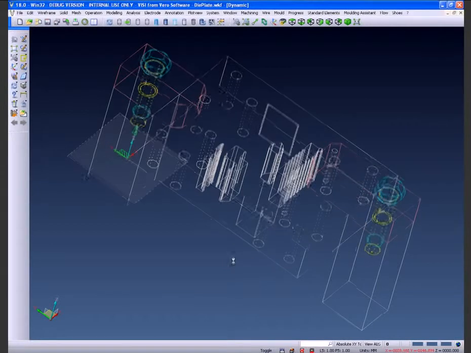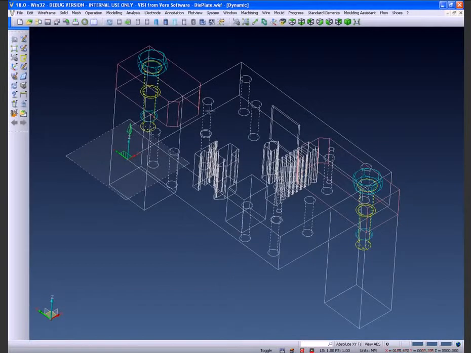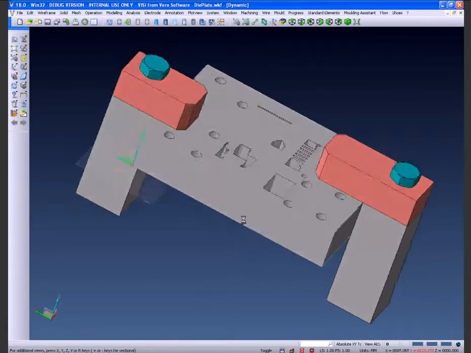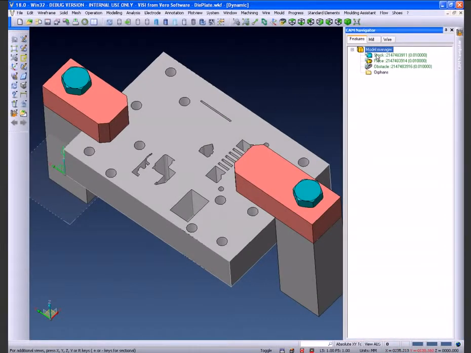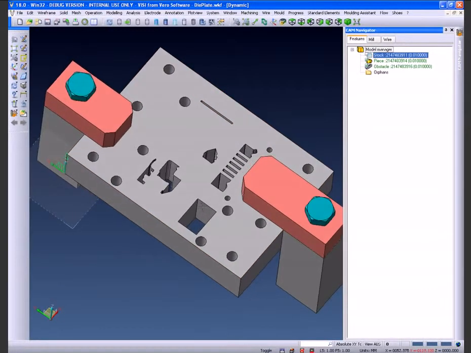As you can see, we have a model already created in VISI as a solid, which we can display as a shaded image. We've also determined a piece of stock material, which is the limits of the actual part that we're going to wire the profiles from. We can turn the stock on and off or make it translucent as we wish.